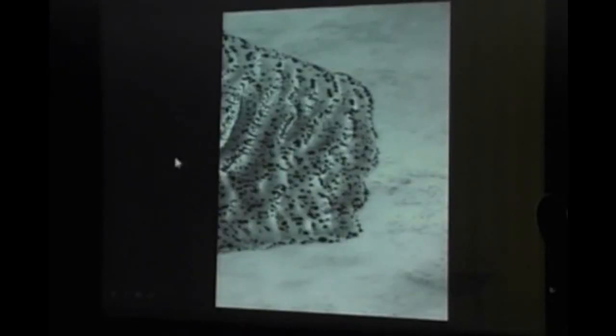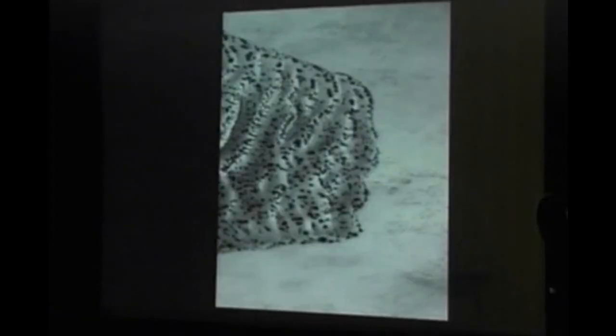We don't know what this is, but it does change with the seasons and even with the time of the day, as the sunlight changes its direction and so on. So it's one of many, many things that we'd like to know more about, but probably won't know officially for many years.